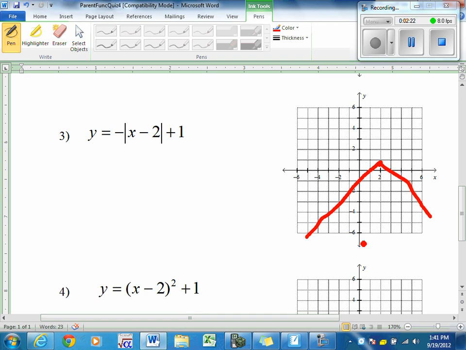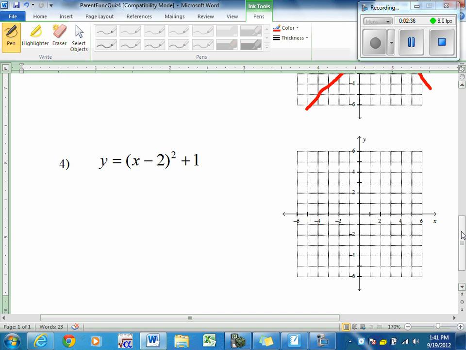If any of these you are unsure of, if you're not sure how to graph, just circle it, leave it blank, and then when we go to hand these in the final time tomorrow, I can answer any questions. So just do the best you can. Circle it if you're not sure.